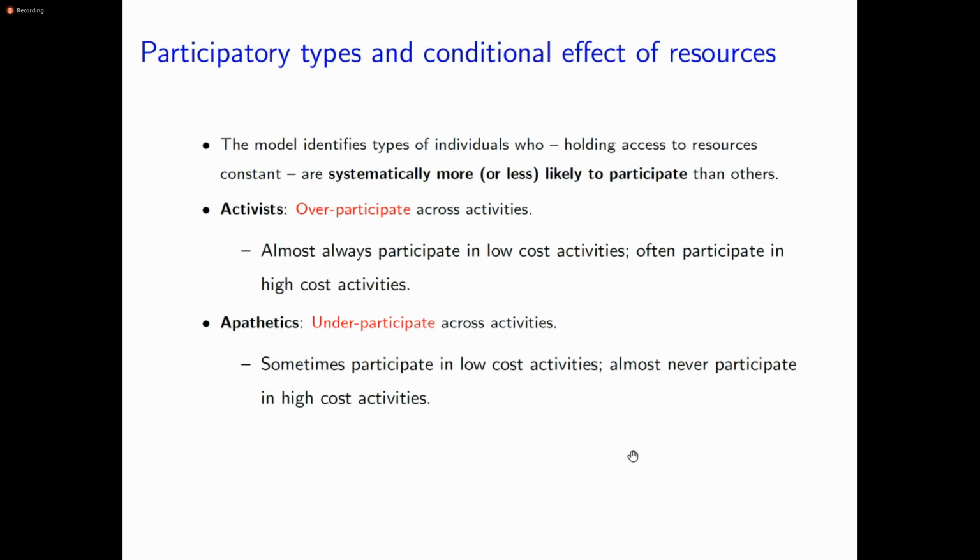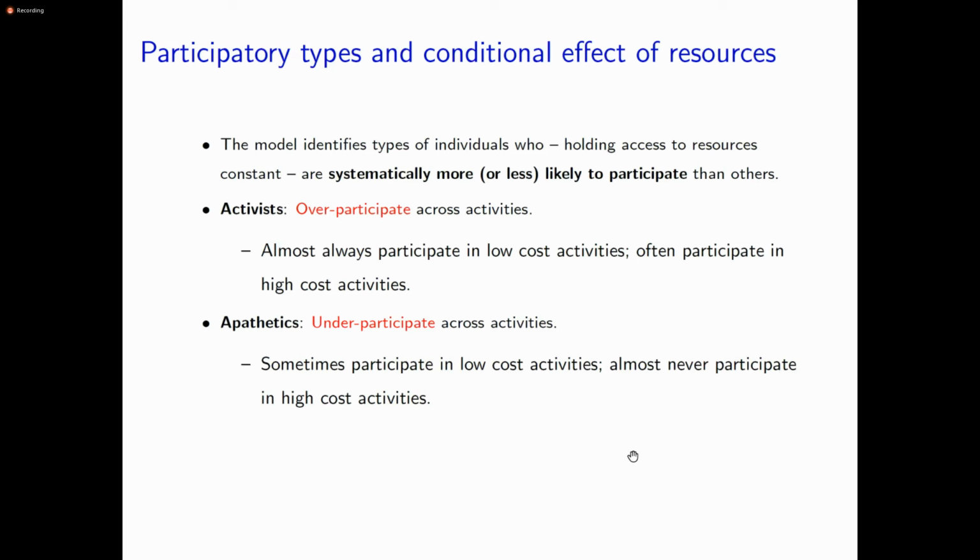Okay. Then I expect to find individuals who behave in the exact opposite manner. Individuals who under-participate across activities. Who, if we were to make predictions about their behavior purely based on measures of the types of resources that I mentioned before, we would conclude that they are under-participating. They always tend to participate less than we would expect.